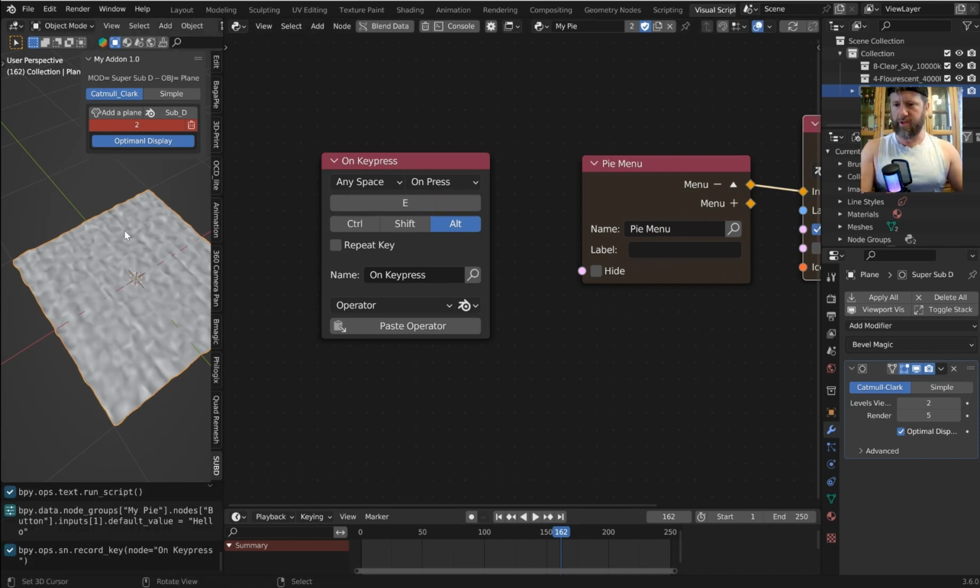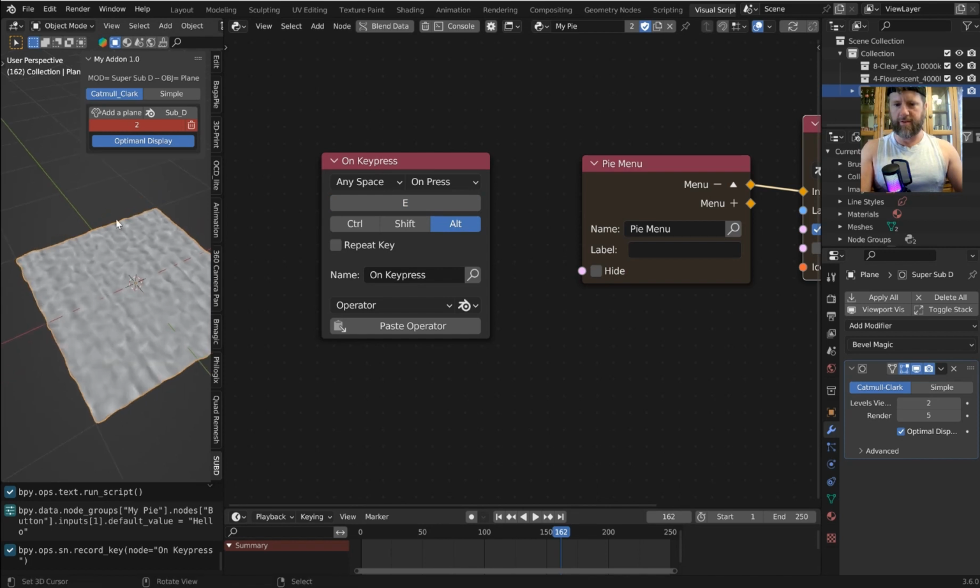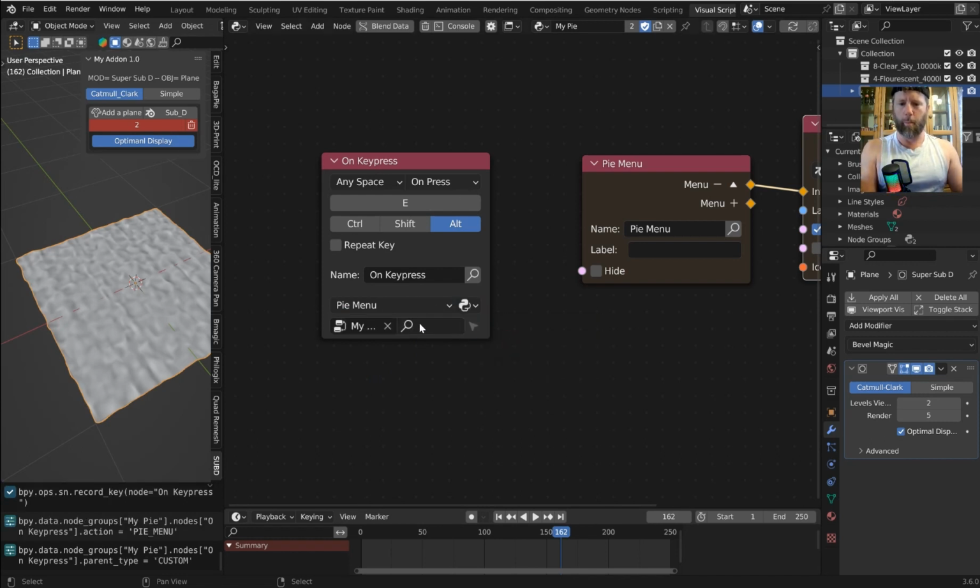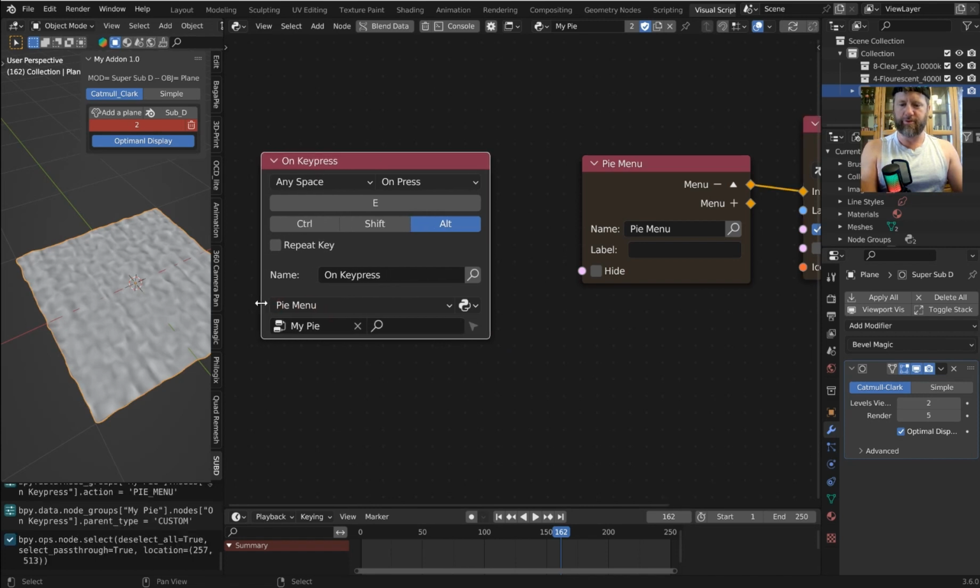So Alt E, and nothing comes up because I don't have my Py menu attached. So let's go over here to operator. We'll select Py menu, and then it's going to allow you to select a Py menu, or you can go to custom. Pull this out just a touch.